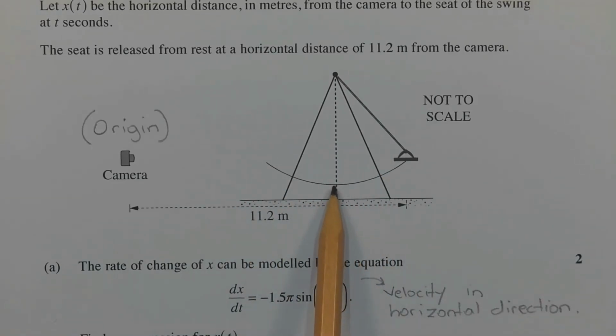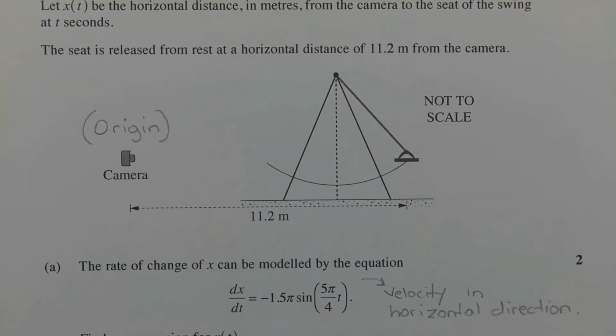At this point here, which is the center of travel, the velocity is at its maximum, assuming a forward direction, of course. The velocity will be at its minimum if it's going in the reverse direction. So if we refer to it in terms of speed, the speed of the swing is maximum at the center of travel. The speed is 0 at the endpoints. So when we talk about velocity, we need to take into account the direction of travel. If we're just thinking about the speed of the swing, like I said before, maximum here, minimum or 0 here and here.